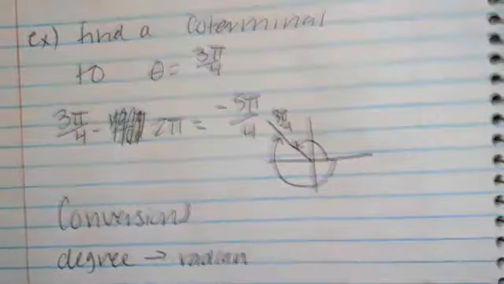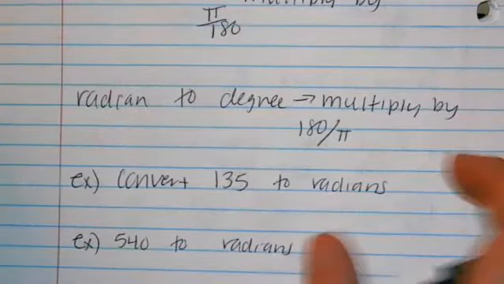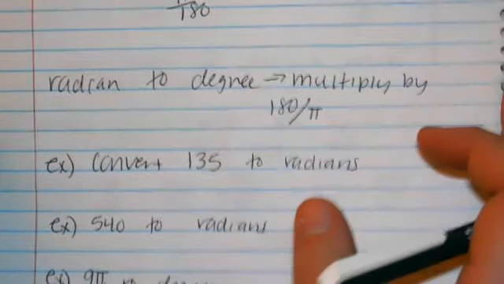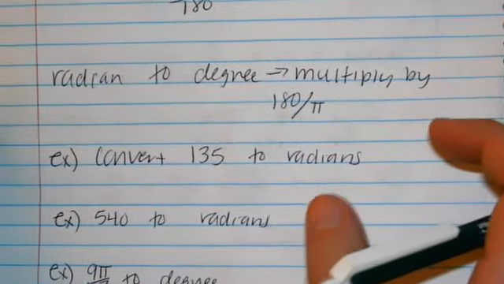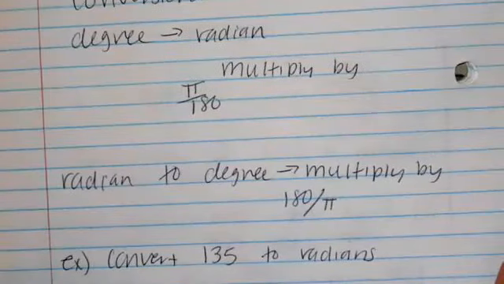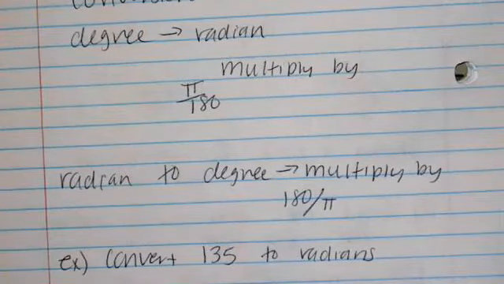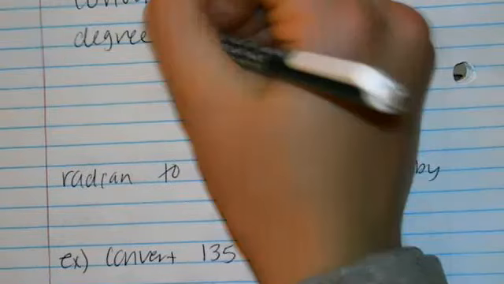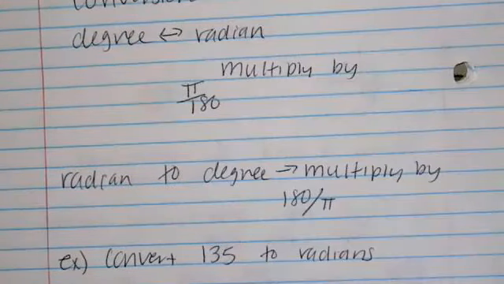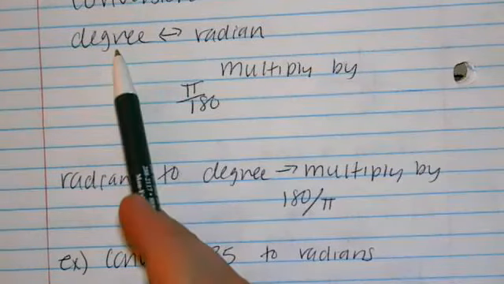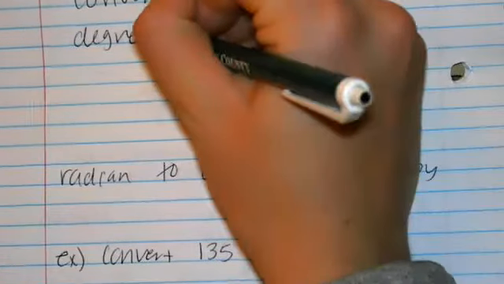Next quick thing we're going to go over is degree conversions. At certain points, it's going to be really helpful for us to be able to convert back and forth between radians and degrees. So this is going to be interchangeable from one to the other. Sorry, that was just a one-sided arrow. My bad.